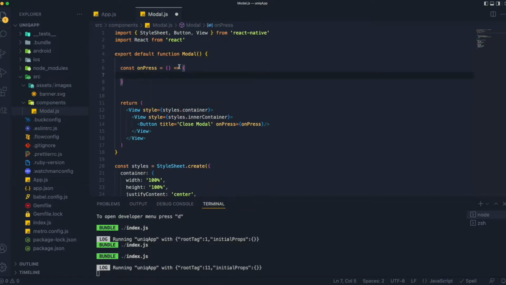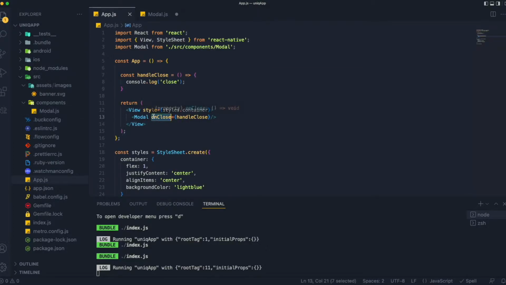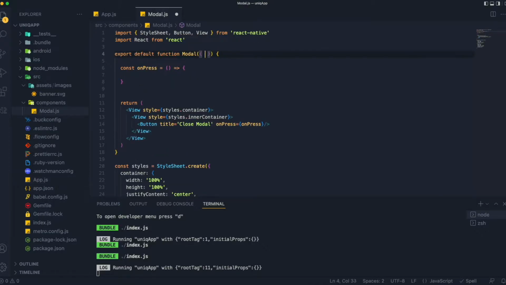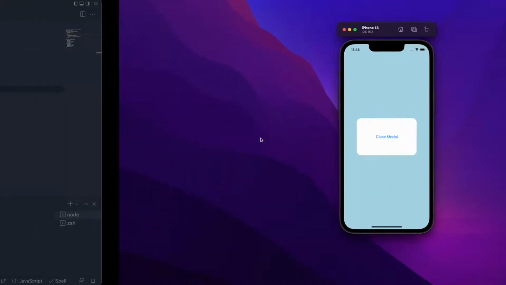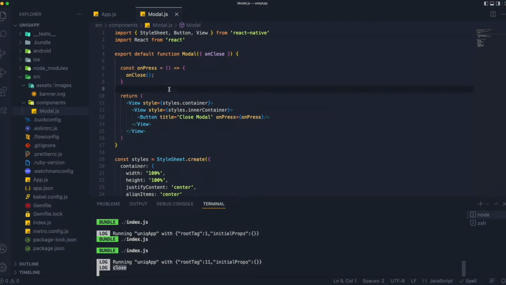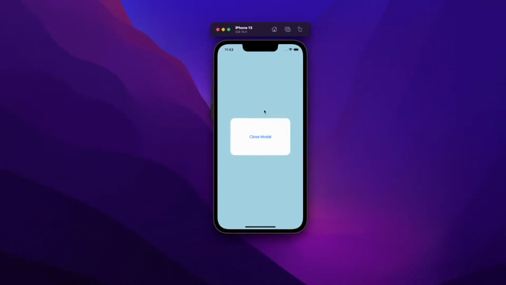Here we can use that prop, which is onClose. Let's see whether we can get that log. Yes, it's working.